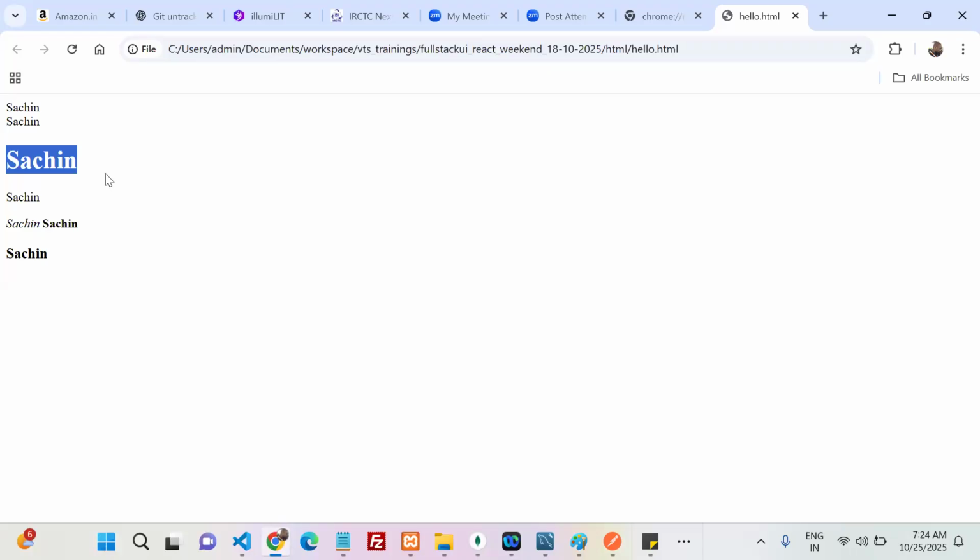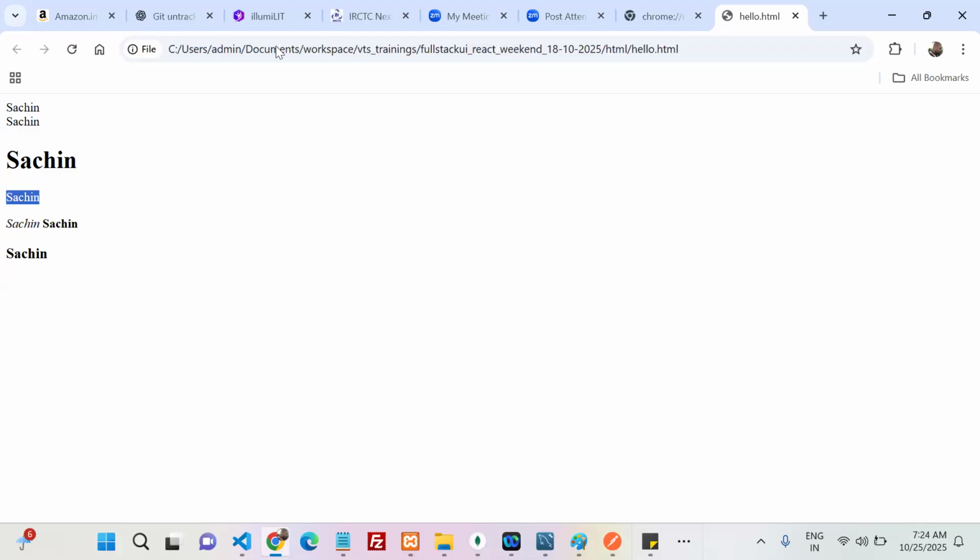My h3 looks like this, my italic looks like this. Why are the elements behaving like that? Why is my div block level? Why is my span inline? Why are these all behaving in their own way? What is the reason behind that?